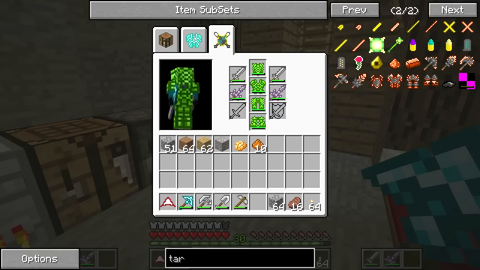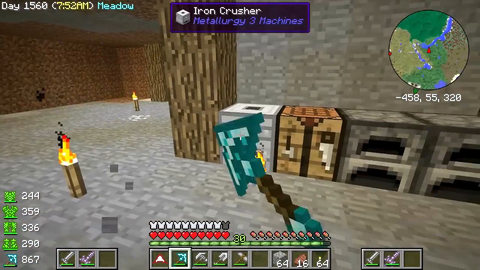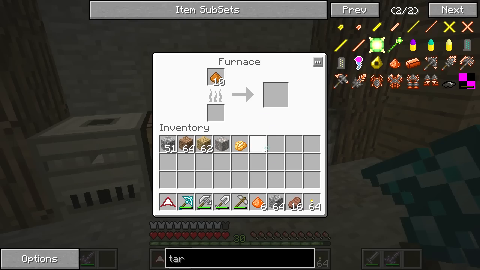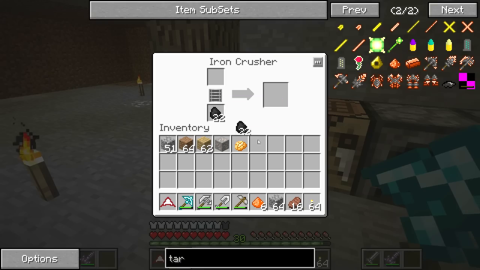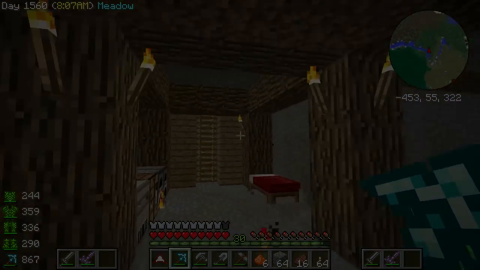These are 7 attack damage. Apparently, it has really good durability. Really, really good durability. And hopefully, we'll be able to enchant it. So cool, we got this. We're gonna cook it. We're gonna cook it! Alright, we're gonna cook it in there, and then we're gonna make a pickaxe.